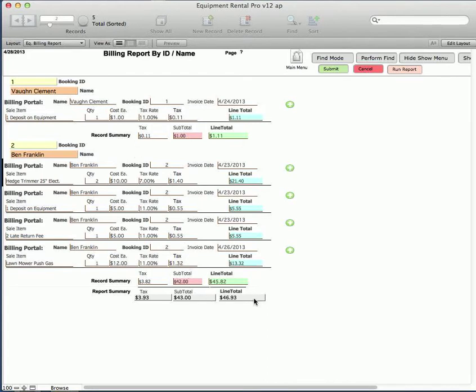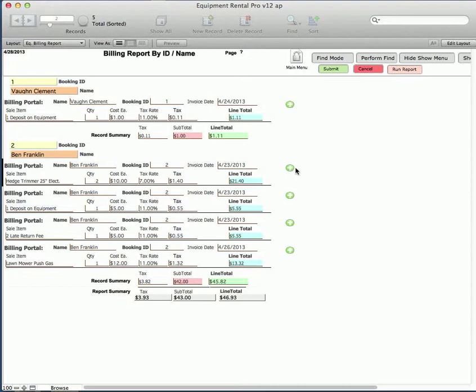Now, if you're using this in the proper method, you would assume that when you come in, you can print all the records for a given period of time, like a day, a week, a month, and look at the transactions and the amount of money that was actually brought in for your billings. You could also use this report at the end of the day to see what was collected and also what was billed on that particular date.